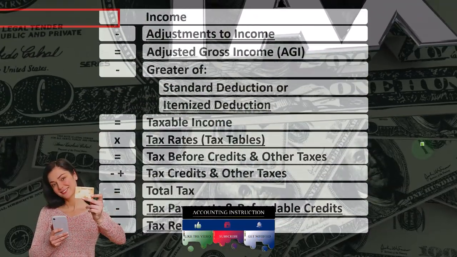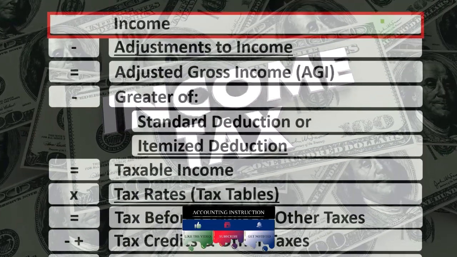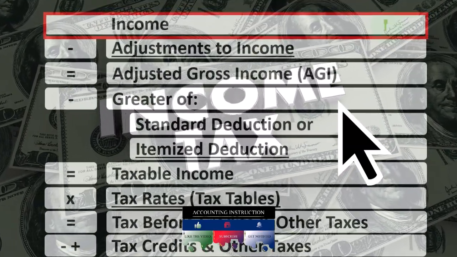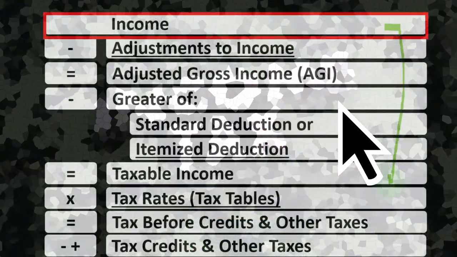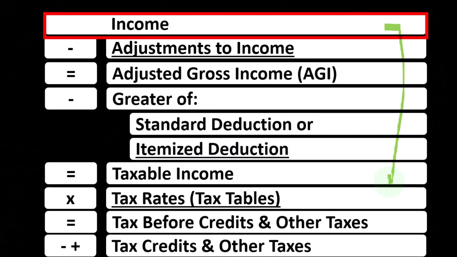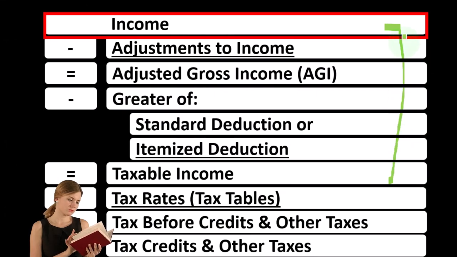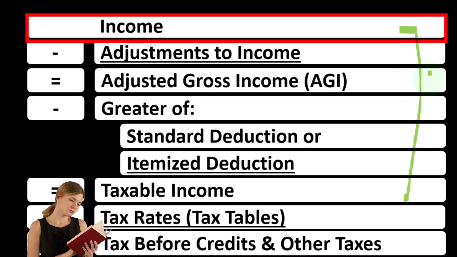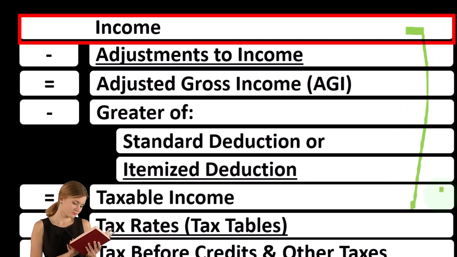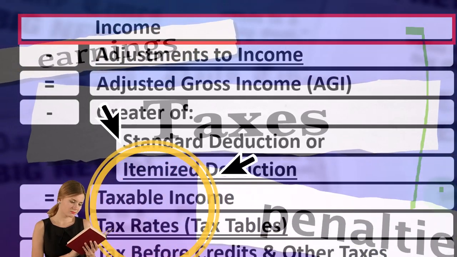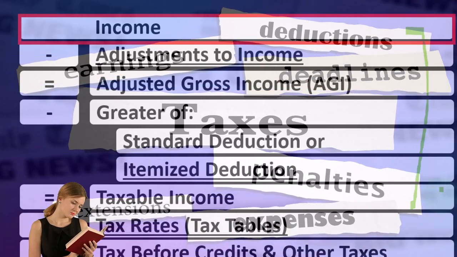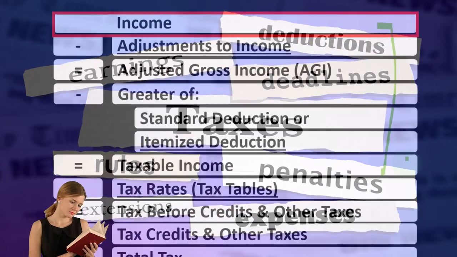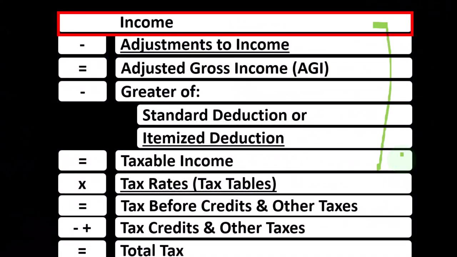Looking at our income tax formula, we're focused once again on line one, income, remembering that the first half of the income tax formula, in essence, is an income statement, although a strange one, where we have income minus the equivalent of the expenses, those being the deductions, gets us to the equivalent of net income, this being the taxable income. Everything's flipped on its head. We want the taxable income as low as possible, as opposed to, in normal circumstances, net income, which we usually want as high as possible.